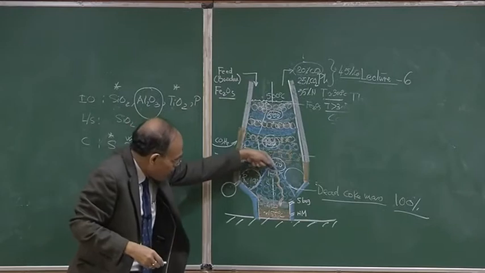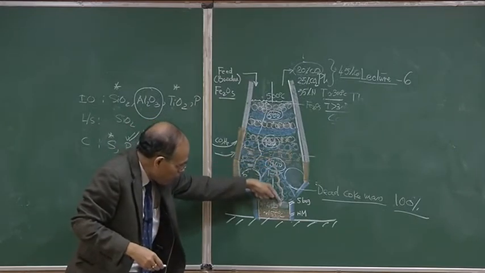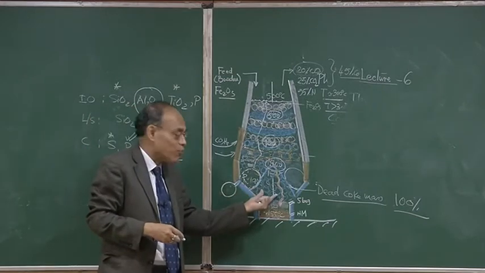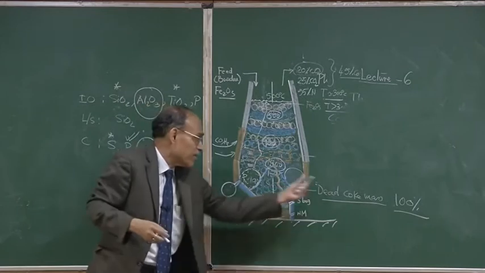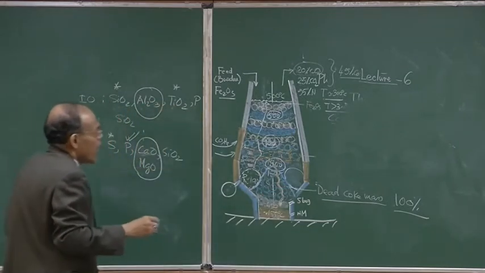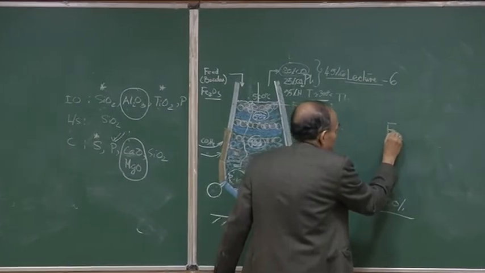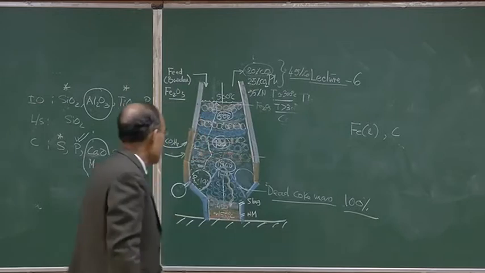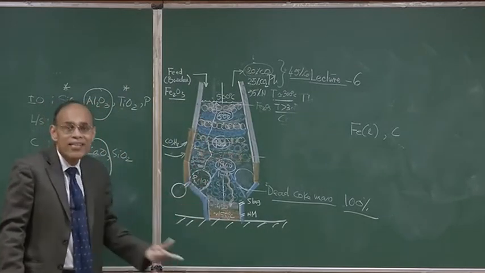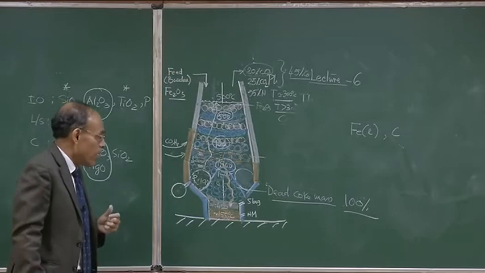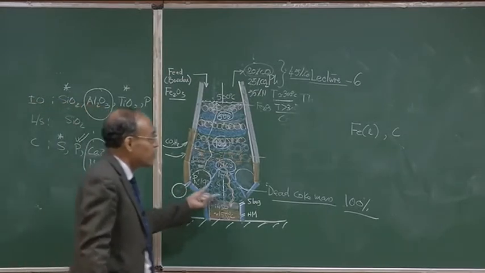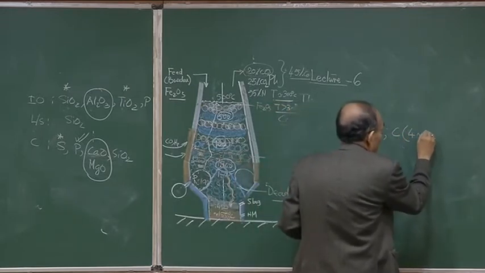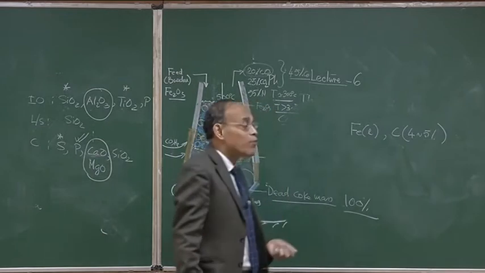So, when the liquid iron flows, that liquid iron has a great solubility for carbon. Therefore, it is going to pick up carbon from this bed of coke, the dead mass of the coke. The liquid iron will obviously contain carbon, and the source of carbon is that the blast furnace is packed with carbon, and that carbon has great solubility, enormous at iron making temperature. So, we can get carbon somewhere around 4 to 5 weight percent.